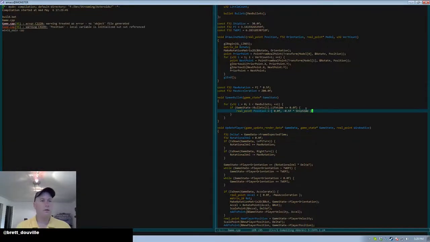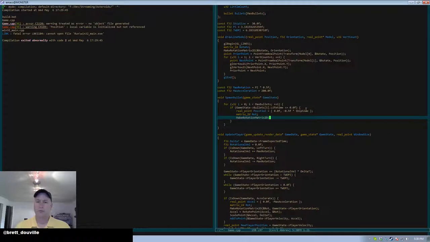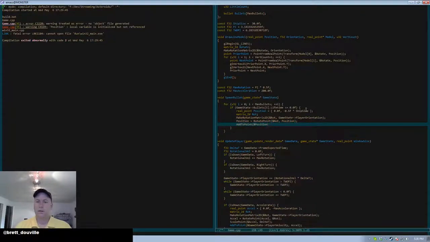That's not what I wanted. Position. Yeah, that's fine. So the ship size constant is above there. So it's going to start there. We're going to create a 2D rotation matrix. Make rotation matrix, which is the current player orientation. And we're going to rotate that point. Rotate the point by that. Good, so I'm putting it in its nose and I'm moving it, and I'm gonna add player's location as well.